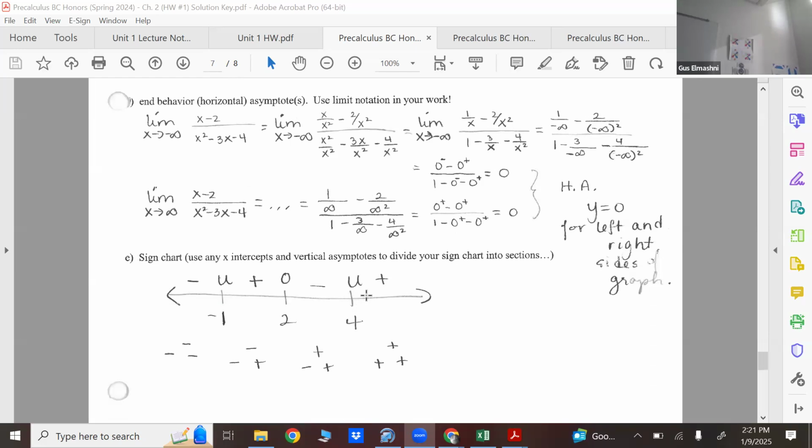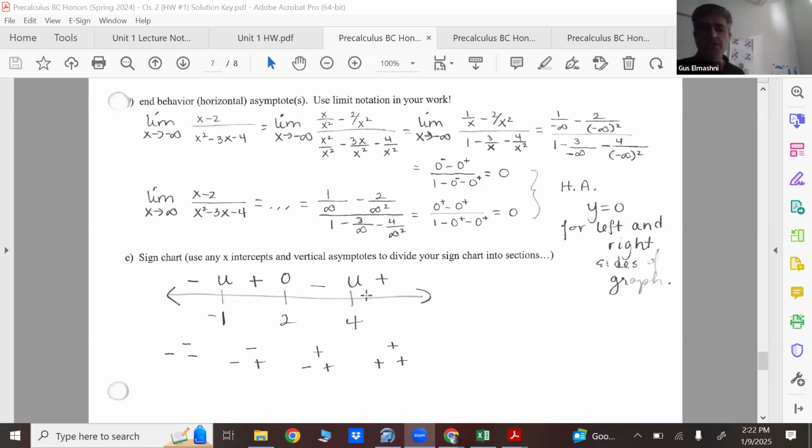Very premature. We will do this in spring. But just say it's 0 in each case. Just tell me what the horizontal asymptote is. The horizontal asymptote is the end behavior. They're the same thing, right? Because the ends of the graph are the horizontal asymptote. So just write the limit. That's great. But just say equals 0 and equals 0. You don't have to do all this stuff here because we haven't done that yet.